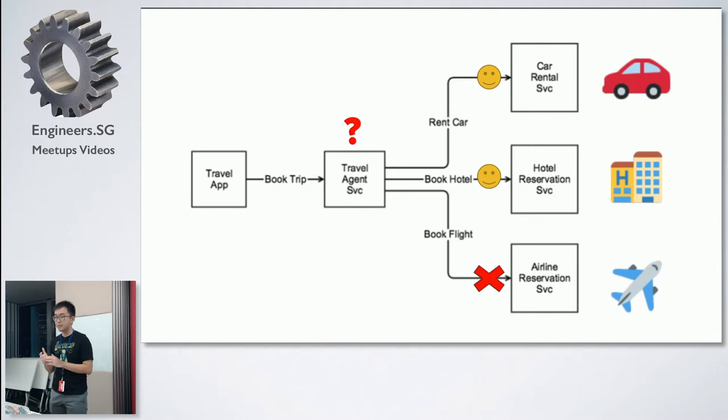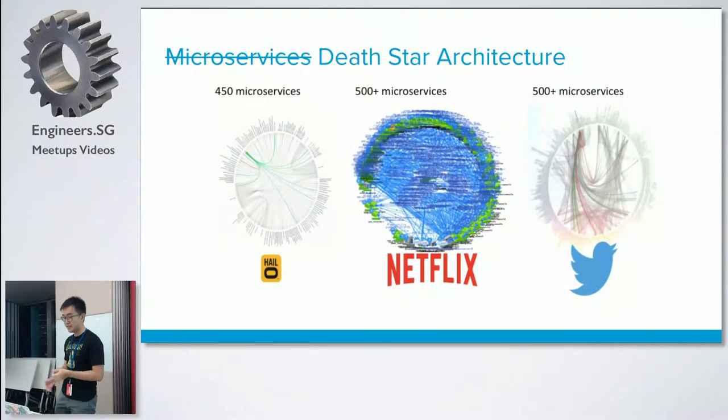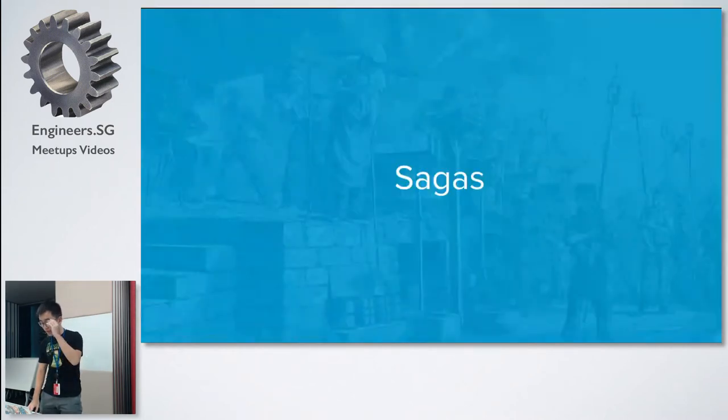Normally, we would have application-level mechanisms that enforce some invariant within all our services. For example, if the flight booking fails, perhaps the car rental service does some logic to unbook the car rental. Or this logic could live in the travel agent service or somewhere else within our application. But this is fine for 4 services, but how about 500 services? With all these concurrency control mechanisms living across all different services all over the place, it can become seriously unmanageable. So that's where sagas come in.